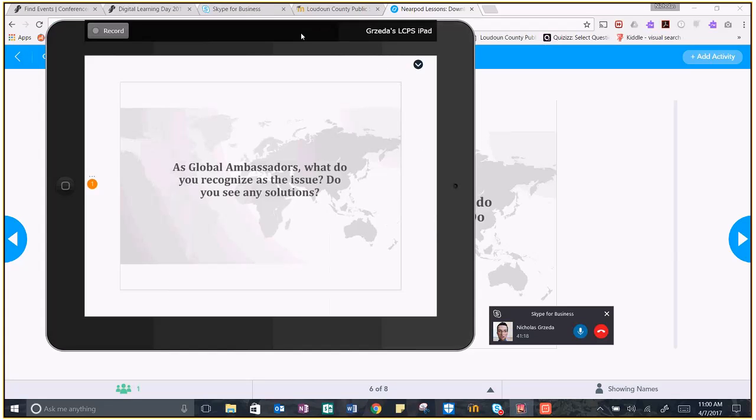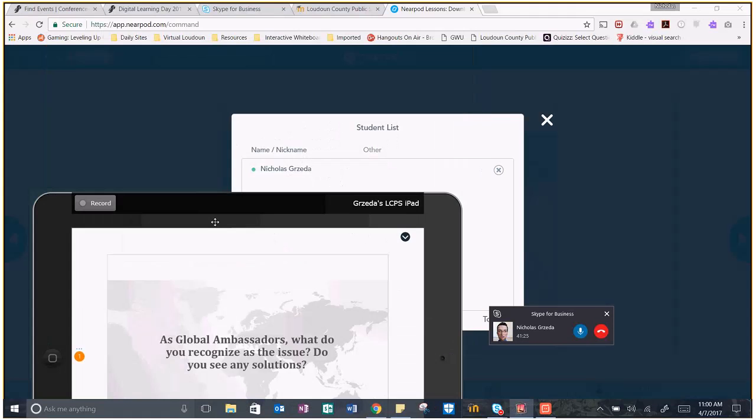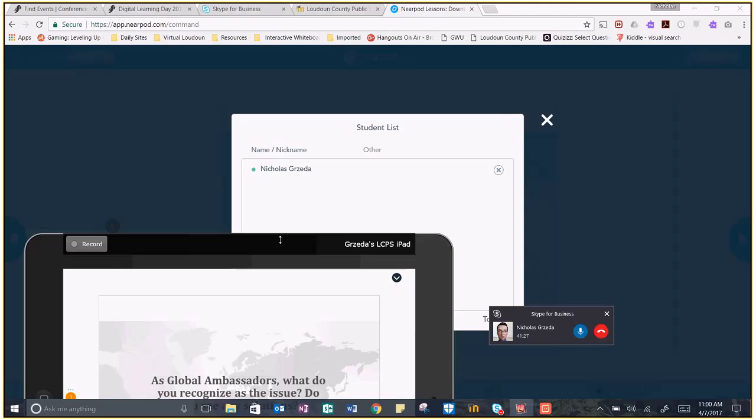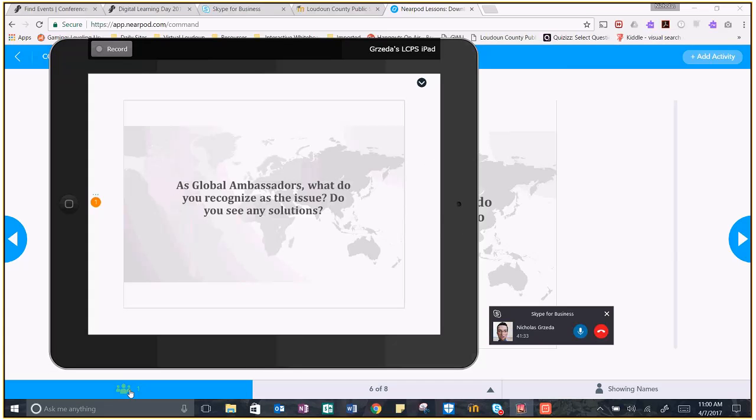As a teacher, I also like this fact right here. In the bottom part of my screen, I can click on this, and I can see exactly who's in my class. And what happens is, you can see that this is green. If it turns red, it means that I lost a student, and so then I can sit there and ask that student where they went.